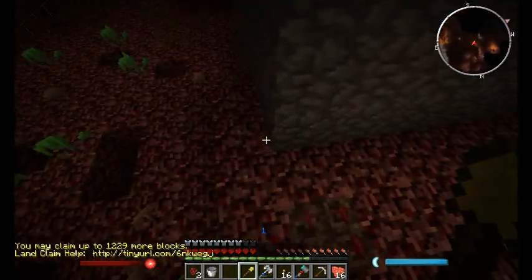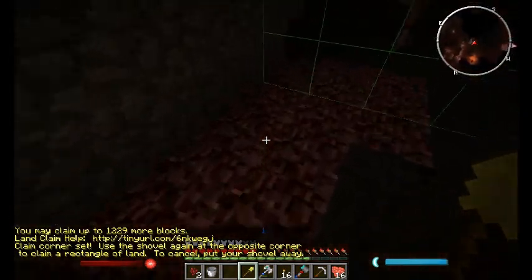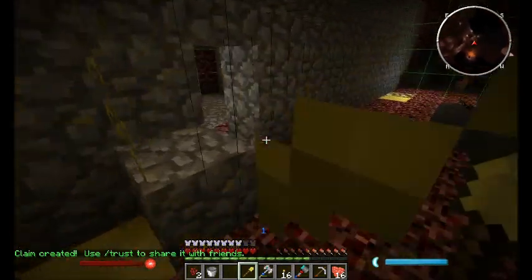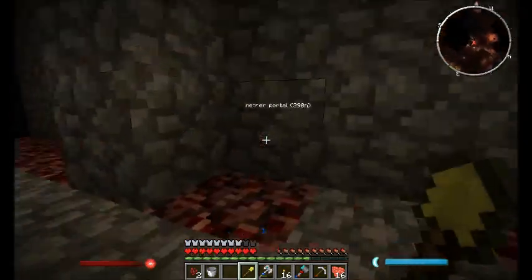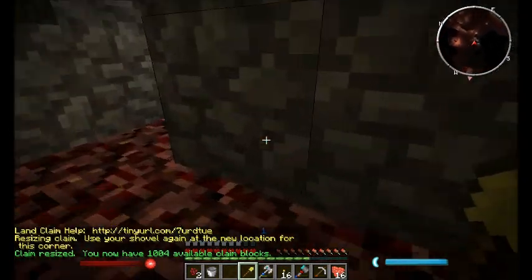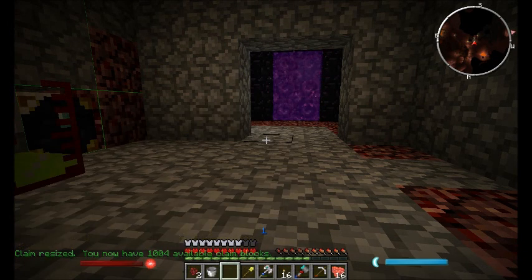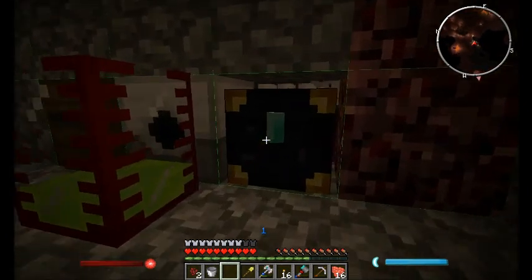Last but not least, I need to claim this land, because there are some imbeciles out there. So this area is now claimed, so nobody can modify this area without my permission. I think I need to move this one back a little bit. There we go. Last but not least, oh yeah, I just need to trust some people. I'll do that later, off camera. So yeah, it should be good.